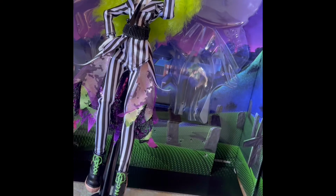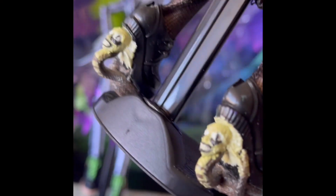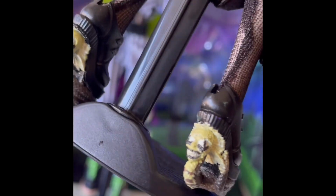And my camera will focus. Hold on, guys. I want you guys to see how much effort I put into this since Mattel didn't want to do it. I even made Beetlejuice's hair turn white when he turned into a snake. It was this white, yellow, green. So I did my best. And I put some white streaks. I don't know if you can see it. I'll take better pictures on my Instagram.